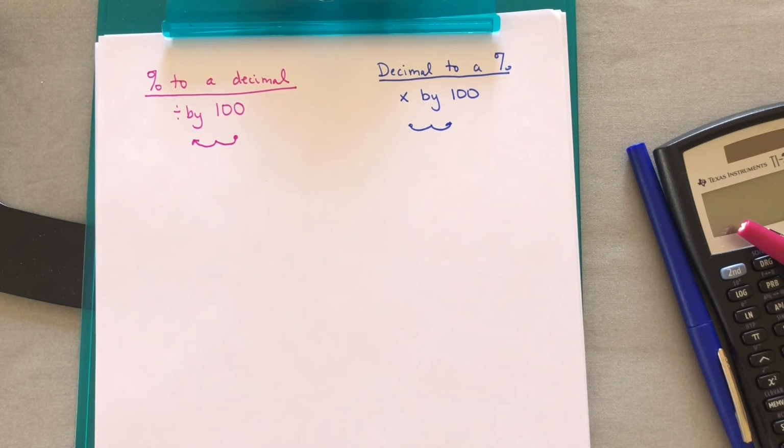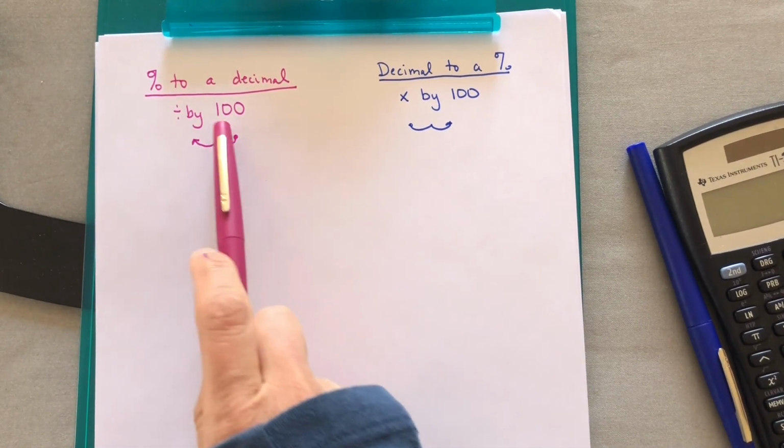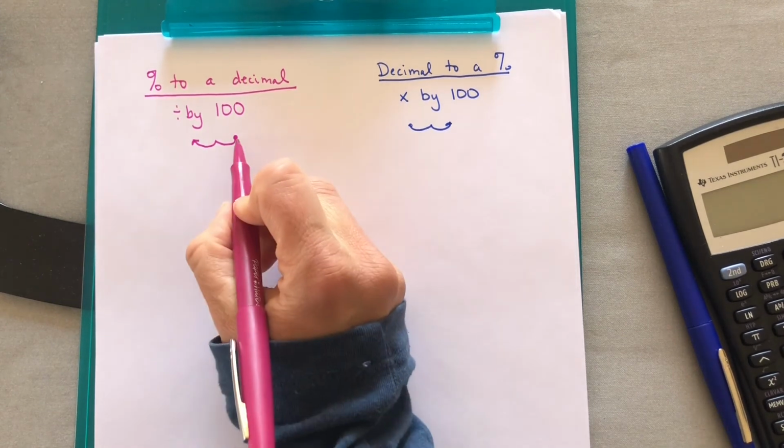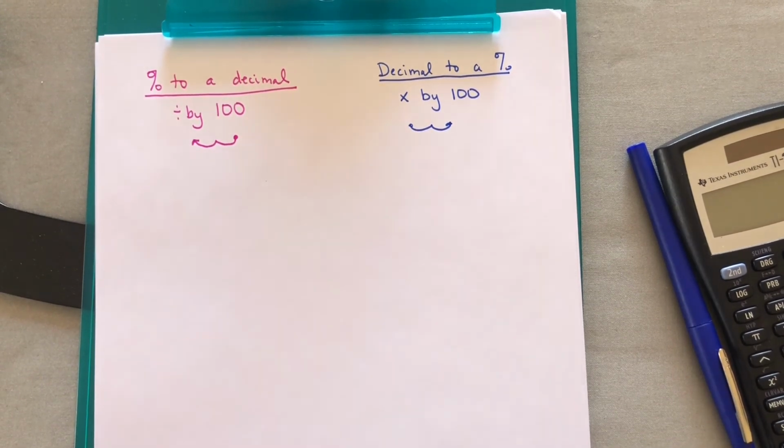So today we're going to look at a second way to solve percent problems, and that's the percent equation. And when we're working with percents within this equation, we're going to put them in their decimal form. So just a brief reminder of how we can change a percent to a decimal and a decimal to a percent. So if we have a percent and we want to change it to a decimal, we need to divide it by 100, which means that the decimal point will move left 2 places.